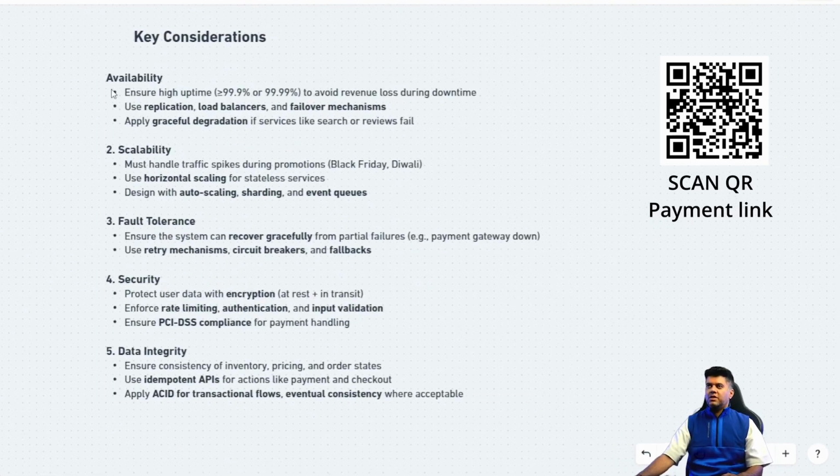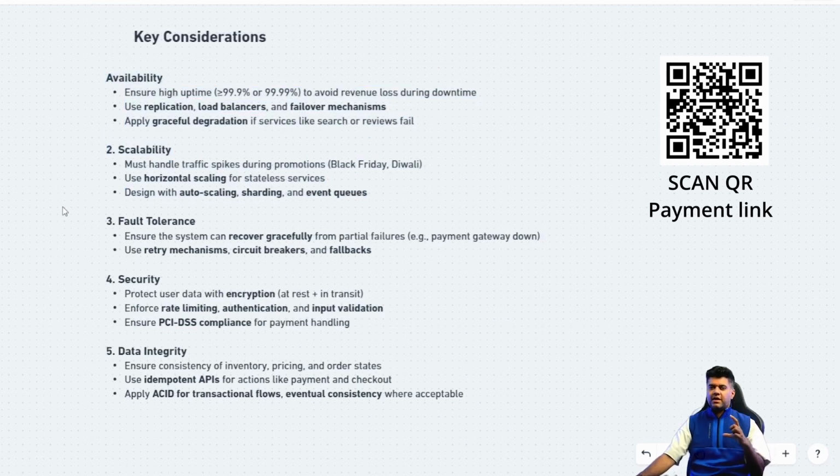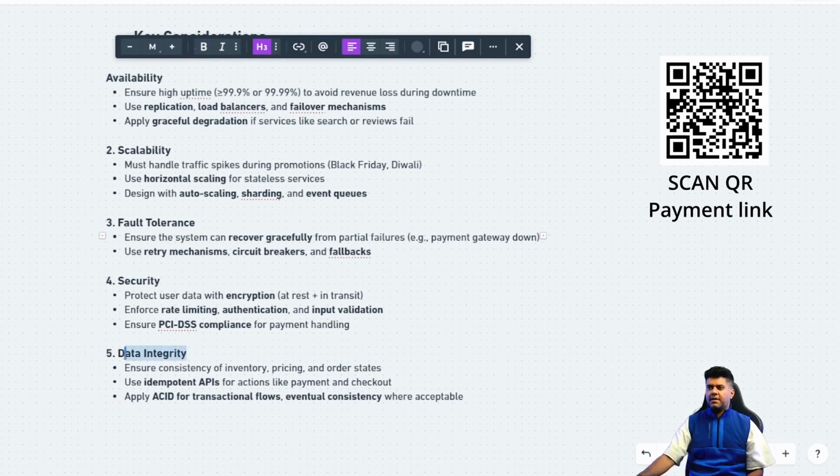So what this means is, at least these two are part of our non-functional requirements, but these are considerations that we need to think about. There's this huge list of key considerations that we'll go over in the cohort once you join it. There are about 30-40 different considerations that you want to think of, and you can pick only a handful. You can pick like 5, for example, for your product. So I'm going to pick data integrity, security, fault tolerance, scalability, and availability.